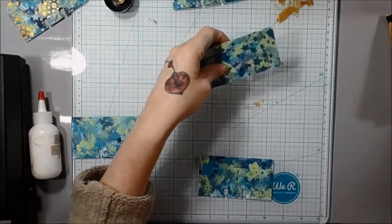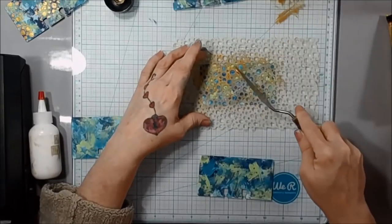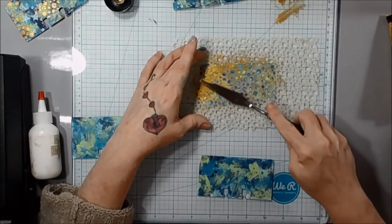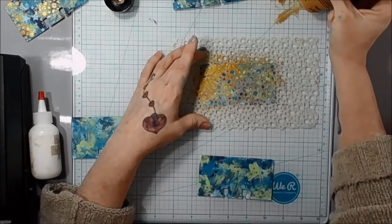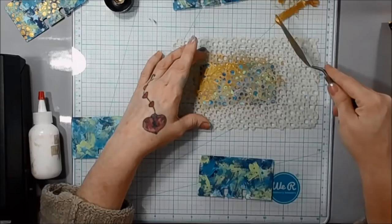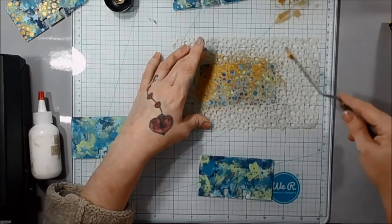Don't know how long these are going to take to dry. And I don't really want to have to edit, so I'm hoping they won't take that long, and then I can dry them with a heat gun, but it may or may not have to be edited out, which is fine. I'll deal with it. I'm trying. I've learned, editing takes a long time.